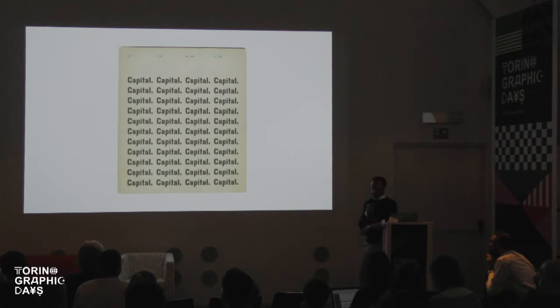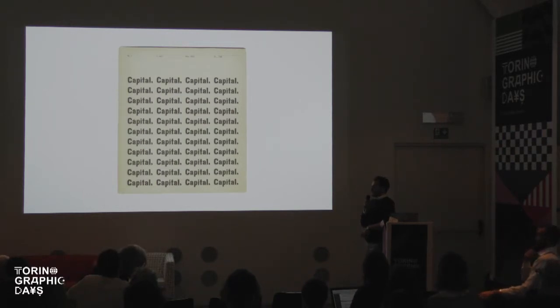Capital magazine was published by the same publisher as Twen magazine. Twen is much better known. Capital was a super high-end business magazine, so it's like he wanted this to be CEO level. The magazine is pretty fascinating in that it never had a consistent logo. There's no logo. The logo is this repeat.